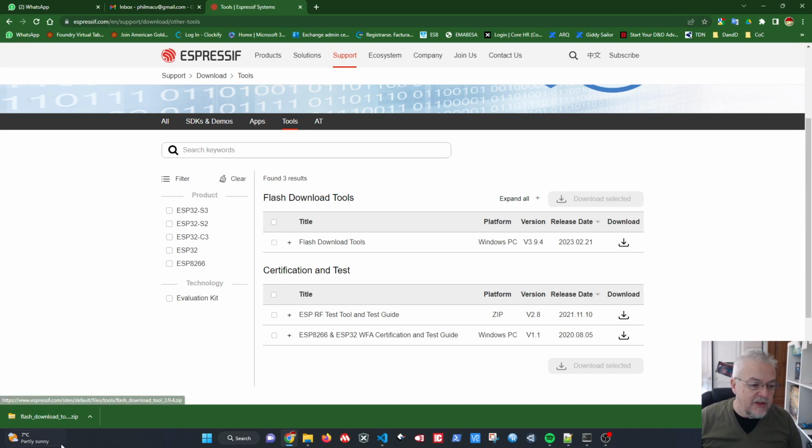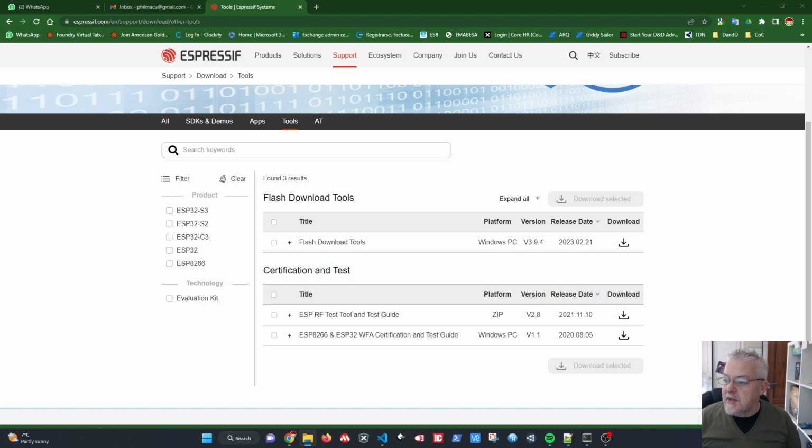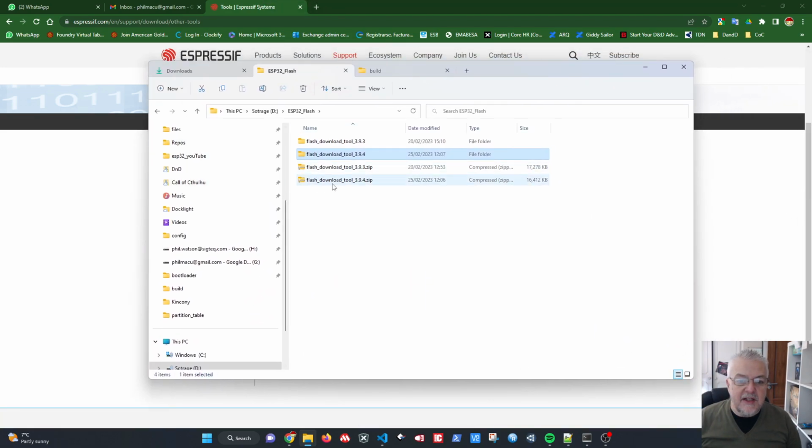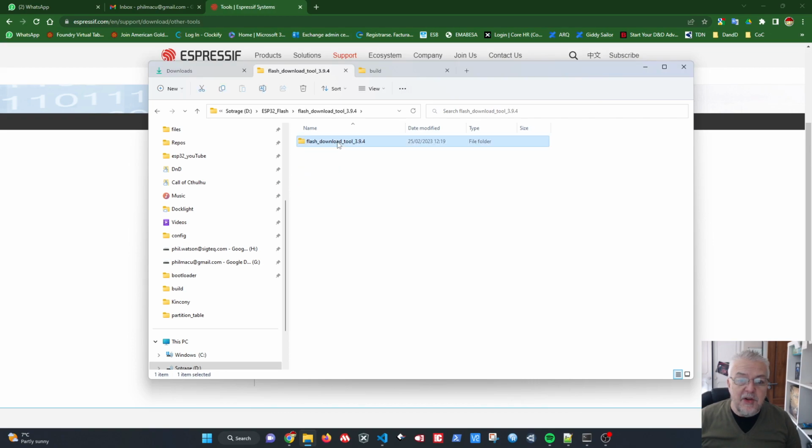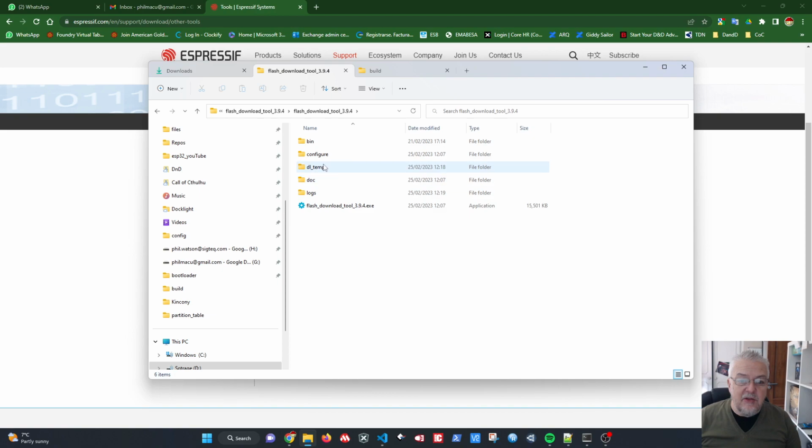So you need to download it, and once downloaded, it downloads as a zip file. Sorry, I'm just getting it up here. I've just moved it to a folder, and you can see here was the previous one, here's this one, 3.9.4. All you have to do is extract that, and I've extracted it to here, and when you go into here you get some DLLs, some binaries, which are test ones I believe, and the application itself.